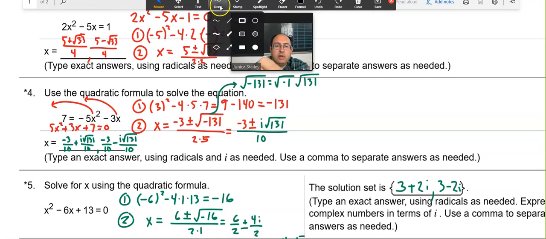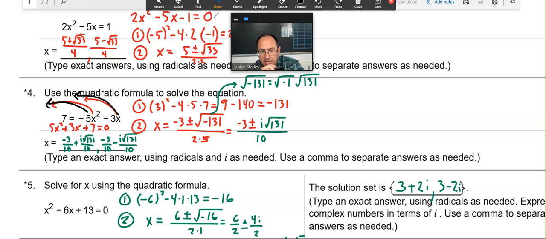Okay, on this particular question, didn't have to go too far. I pushed everything. You can see I pushed both of these things over to the other side. I like dealing with positive x squared terms. It's like a comfort food, I like it. So b squared, I know you think I'm weird. b squared minus 4ac ended up giving me a negative number. Now, wait a sec. We're going to be putting that under the radical.